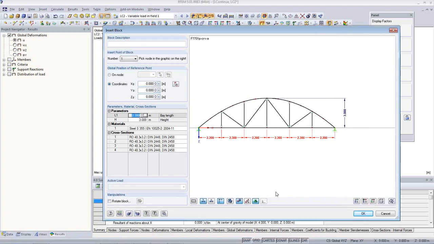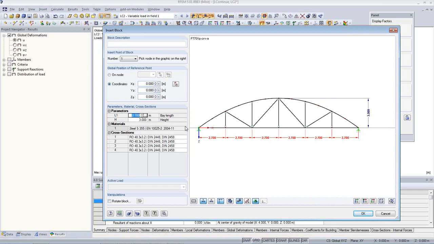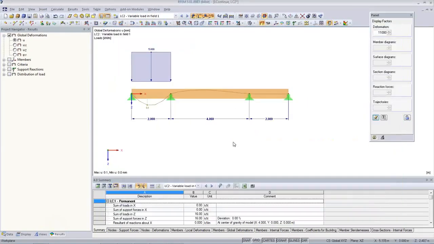It's all parametric, and you can use these things and import them to your existing structure. So I can say I want to glue it on a node on an existing structure or with some spacing in between. You can set the cross sections and so on. So very powerful thing that already comes with RFEM at no extra cost.